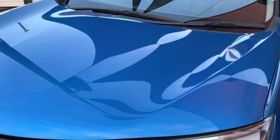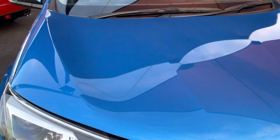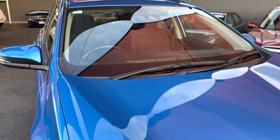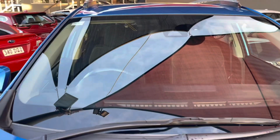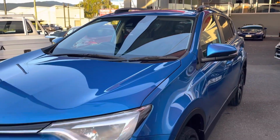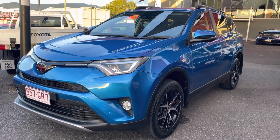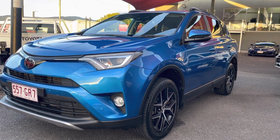So just going to go onto the top of the bonnet, just going across the top of the bonnet itself. I've actually had to wash the vehicle just to chamois it, just to get all the dust off it, because we are actually on the main highway here. Up through the windscreen just to make sure there's no chips or cracks in the windscreen itself. Fantastic, looks really good. I'm just going to step back here. As you can see, I can give you a little bit of an idea how that paint's been looked after, just to make sure there's no ripples in the paint.